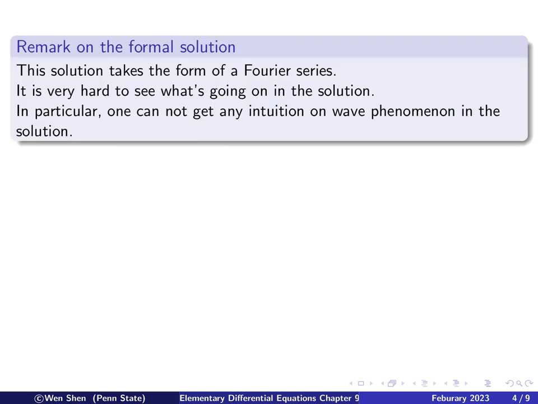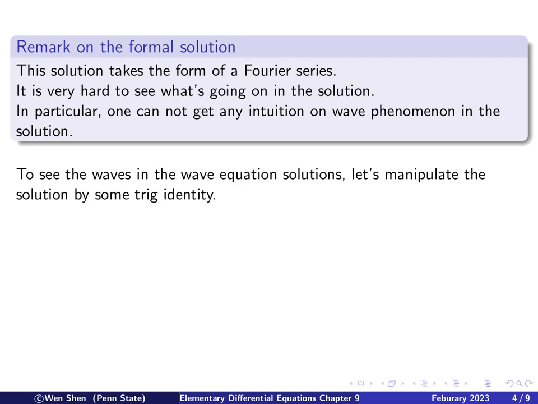Now let's put a remark on the formal solution we have constructed. The solution takes the form of a series with sine and cosine — a time-varying Fourier series. It is really hard to see what is going on in the solution. For example, given the initial shape of the wave, it is very hard to see what the solution looks like at t equals 1. In particular, one cannot get any intuition on why this equation is called the wave equation — the wave phenomenon is not obvious in this form. However, using a trig identity trick, one can observe the waves in the equation.